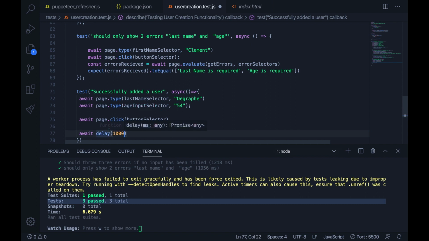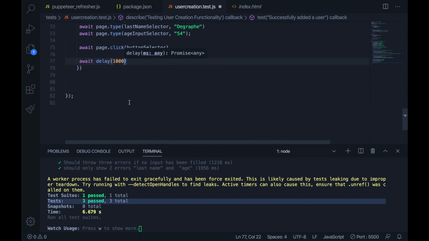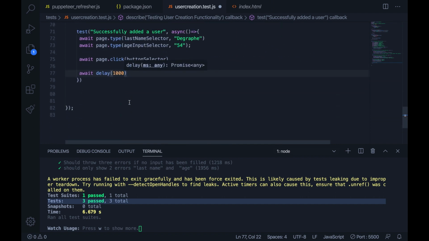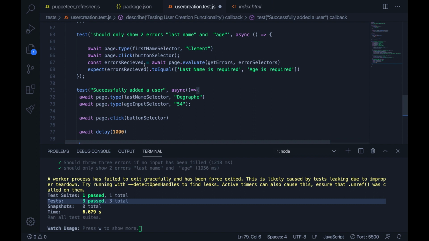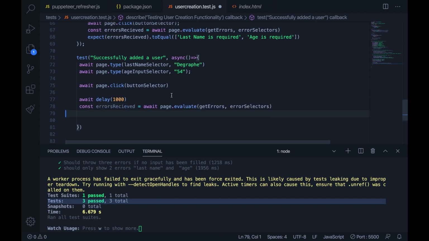This is how we use the delay function. Remember, delay function takes in the millisecond time, and then it returns a new promise, which then waits for the setTimeout set by the millisecond time you passed in as the argument. And then once it resolves, it moves on to the next line for JavaScript to process the next lines, right? So once we wait for like a second or so, we need to check whether we receive any errors. So we need, again, to copy this line 67. This is why we created this get error function. We need to copy line 67 to check whether there are any errors, right?